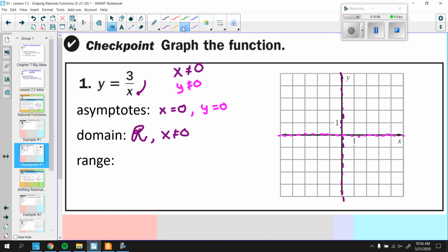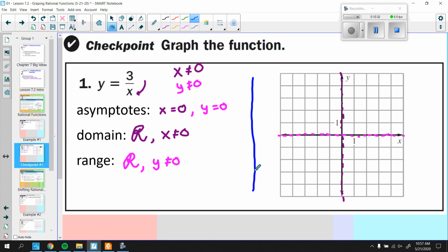Same thing with the range now, that because y cannot equal 0, that's how we end up with all real numbers except y cannot equal 0. So I would do all that stuff first, just get it taken care of. I'll show you how to do it with these other ones as far as just answering all those first. The rest still comes down to plugging in points.